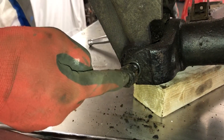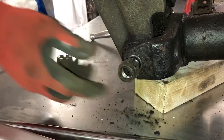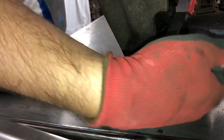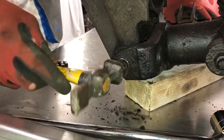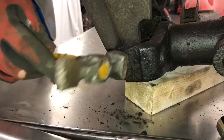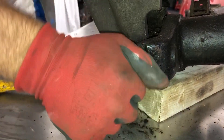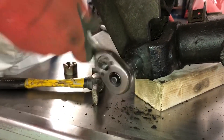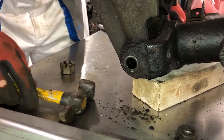In order to drive this fulcrum shaft out, I'm leaving the old nut on so that it doesn't damage the thread on the end of the shaft, hopefully with just a little bit of encouragement. I've propped this up underneath with a block of wood to clear the workbench. It starts drifting through quite easily, and once it gets started I can take the nut off and use something else to drift it through the rest of the way — it literally pulls straight out.